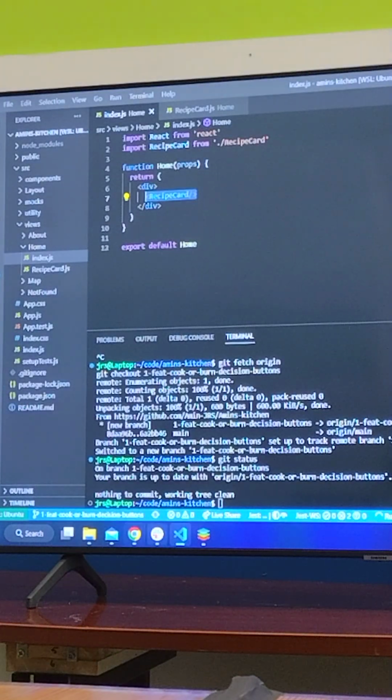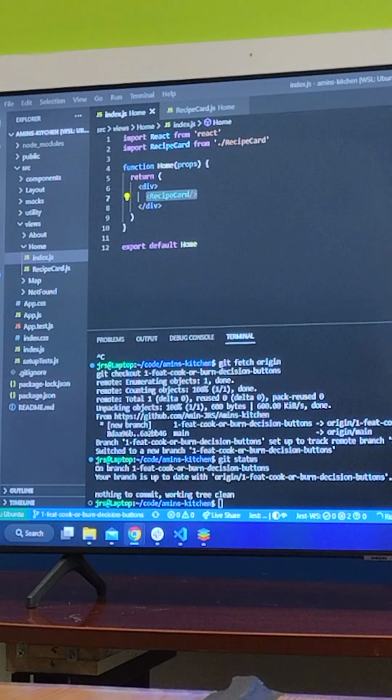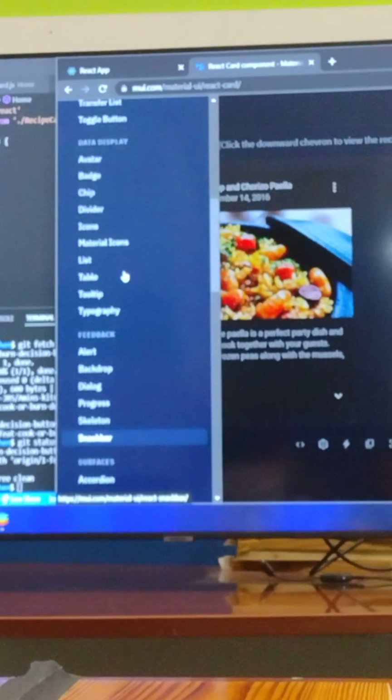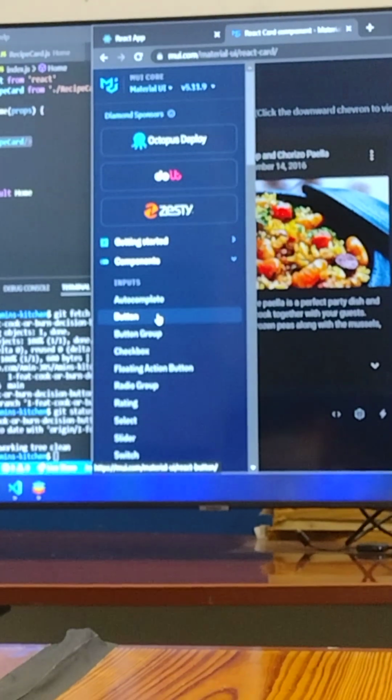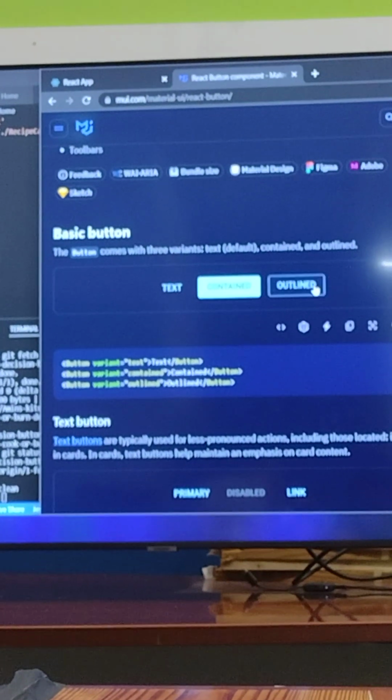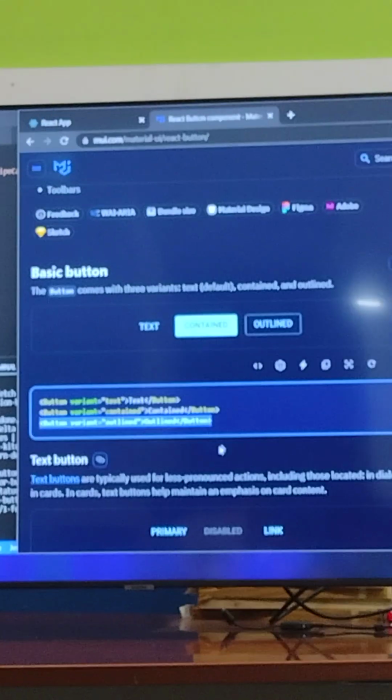So let's start with that, right? Let's go to Material UI and let's find a button. I kind of like the outline button.